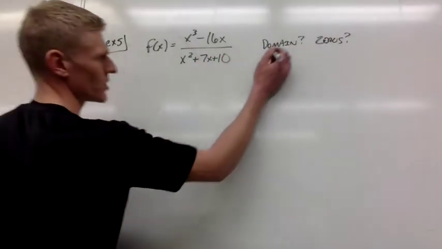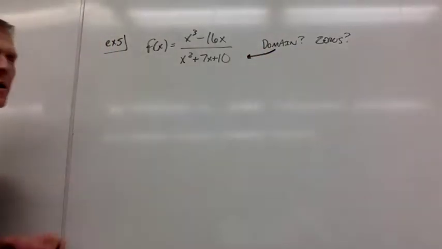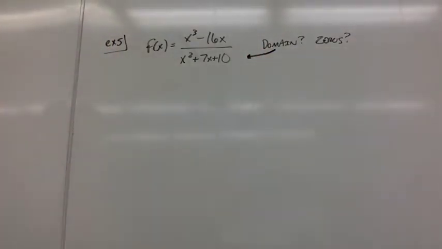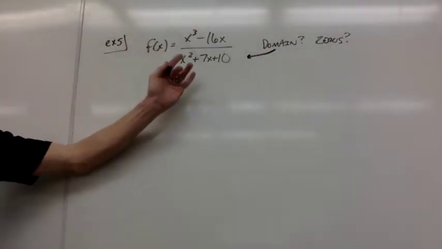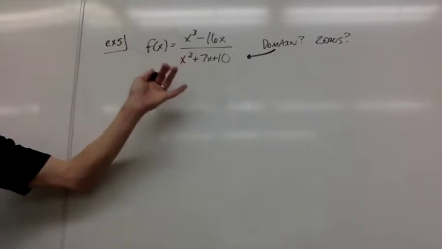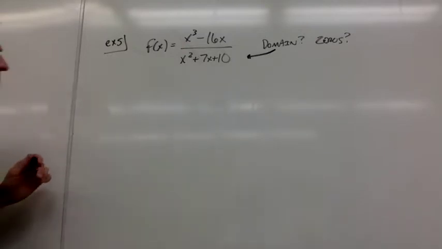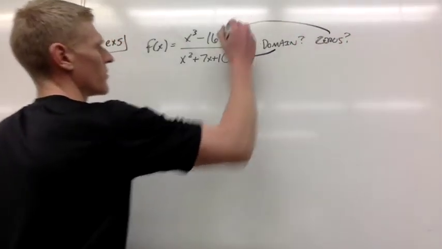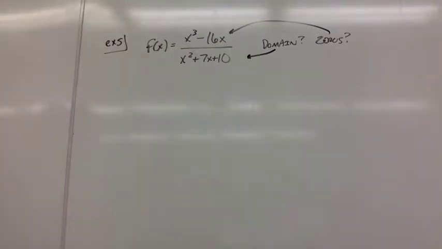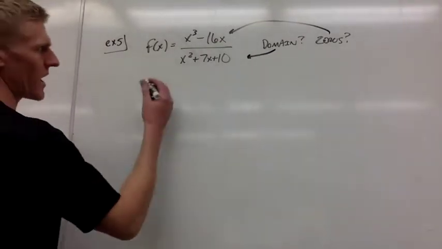For starters, when you're looking at the domain, the domain will draw our focus to the denominator on this particular function. We're going to talk about things that would make this explode. That's something that's been several months since we've talked about, but in Chapter 3 we've talked about the domain before. The zeros we've also talked about before. That's just going to be the numerator. So we're going to factor both of these and see what happens.